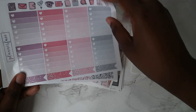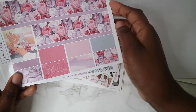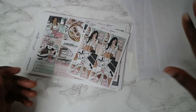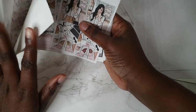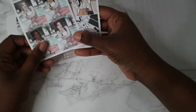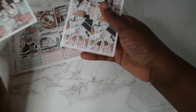It's all the same. I just can't wait for all shops to get rid of their whole checklist page, because I don't see anyone that really uses it, and I always get the glitter header add-on. And then the last kit, I think, is called Coffee Shop. And this was in the new vinyl paper. So these two boxes of Fashion Girls were both free, which is amazing. And I was just showing you which alternative skin tone options I would use.